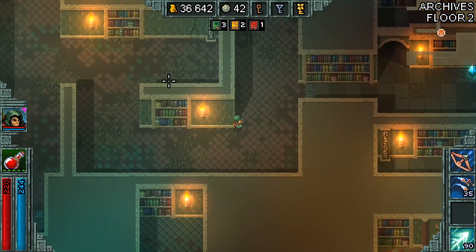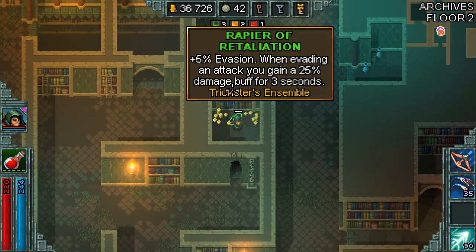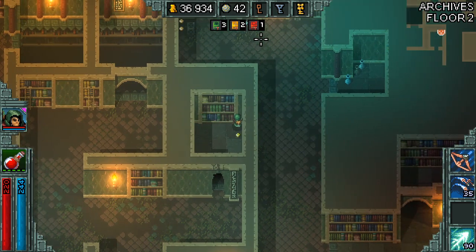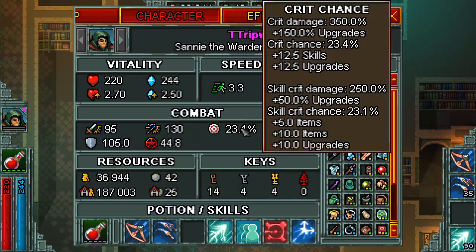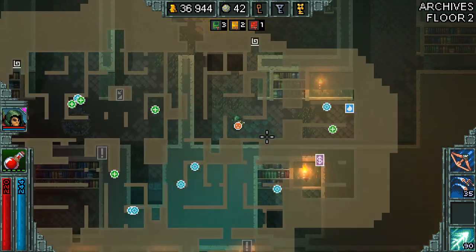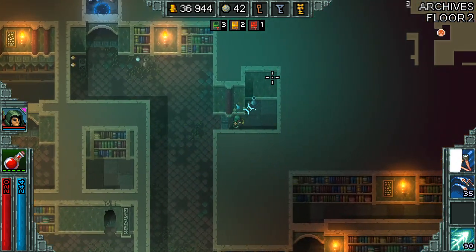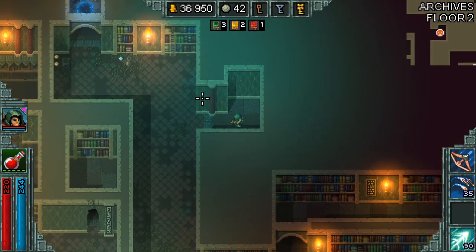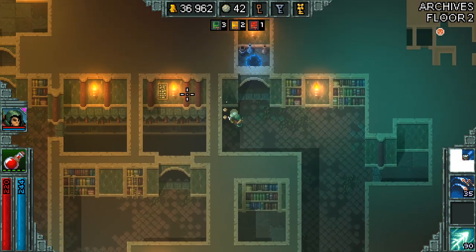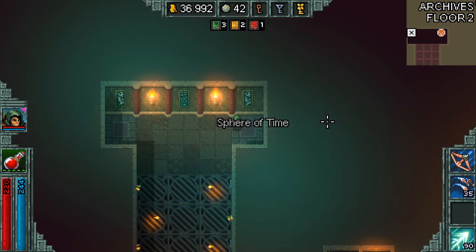As you can see, there's a crack in the wall over here. A chest, retaliation. Great. Another 5 evasion. When evading an attack, I gain a damage buff for 3 seconds. As you can see, my evasion at the moment is 17.7%. There's 2 of these portals. Sphere of time.